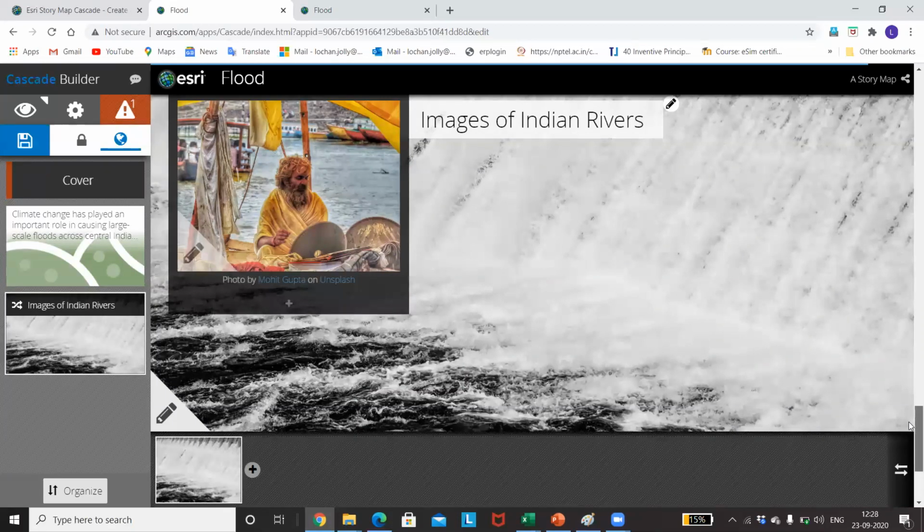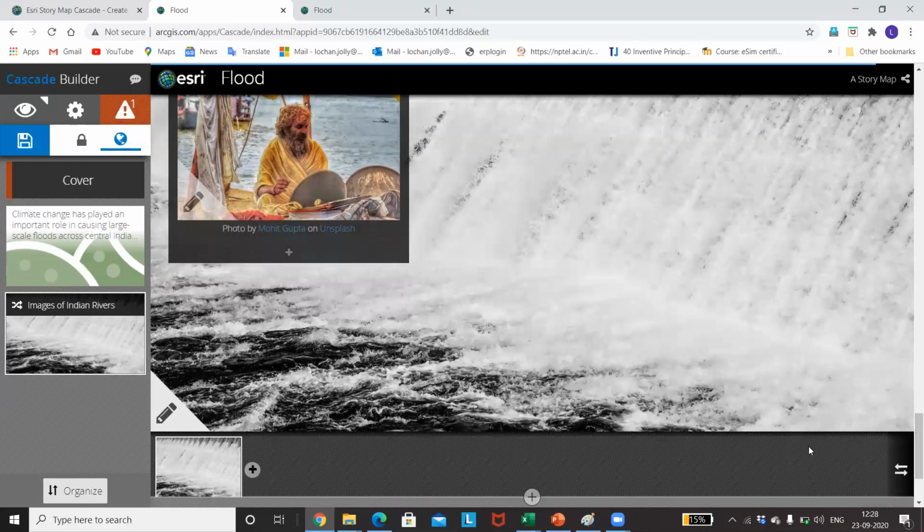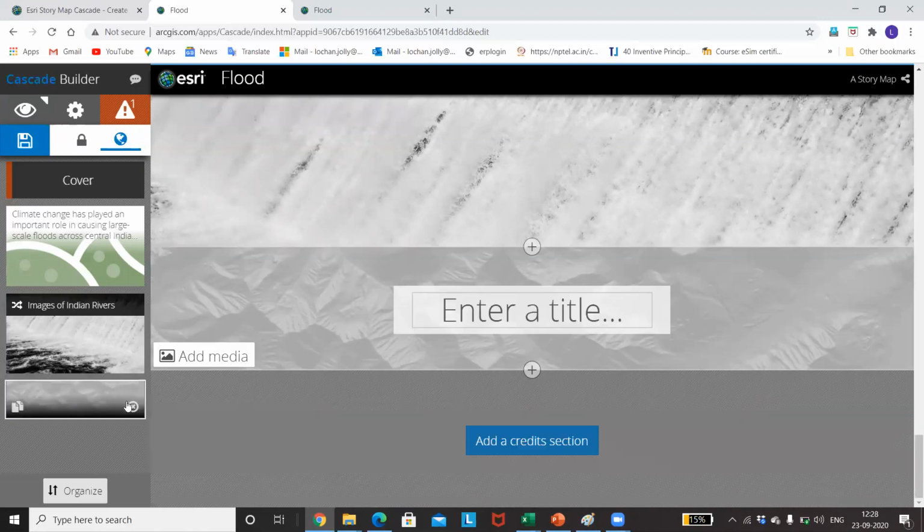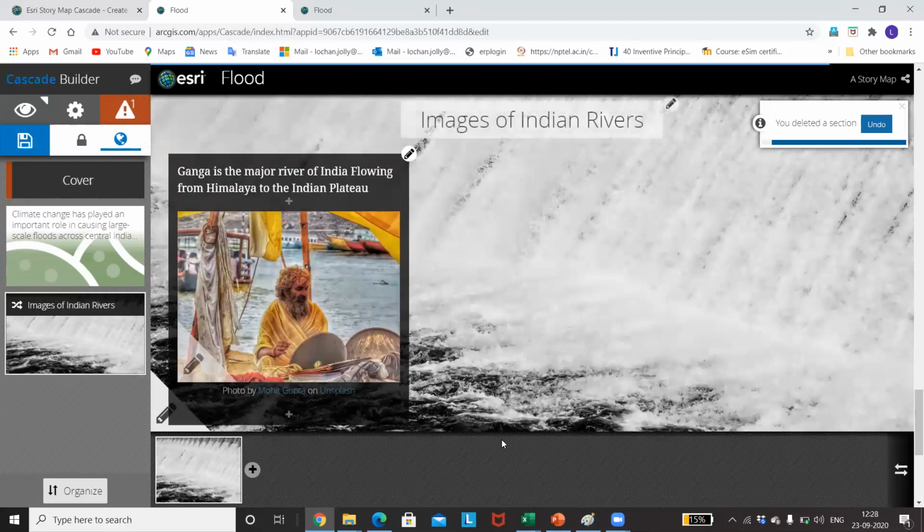Now let's see what else we can add. As I said, our analysis part is still pending. So let's see what we can add to this. No, I don't want this page, so I'll just cancel it.